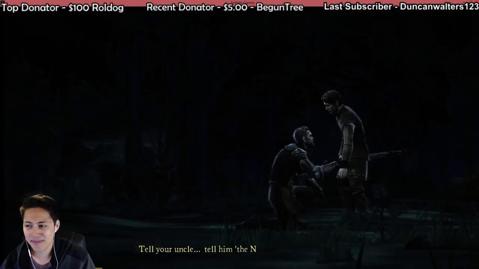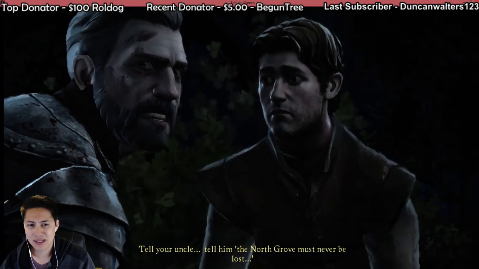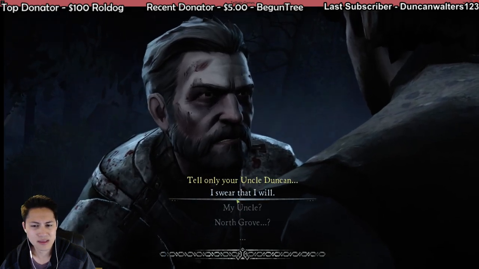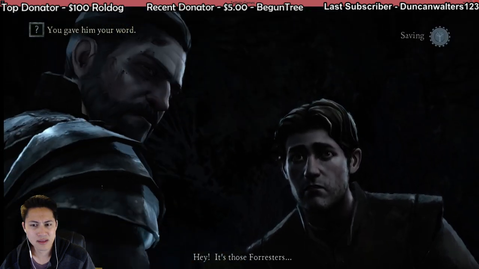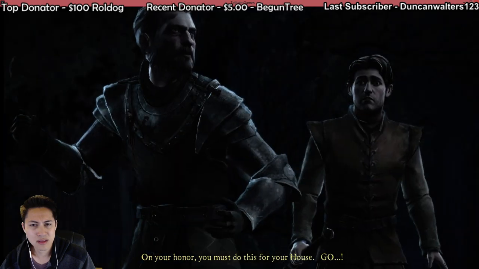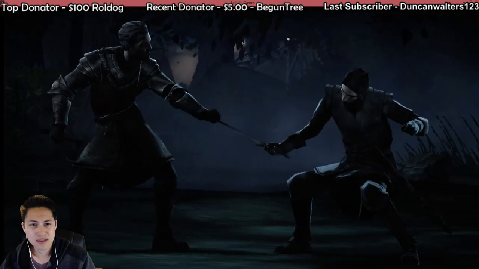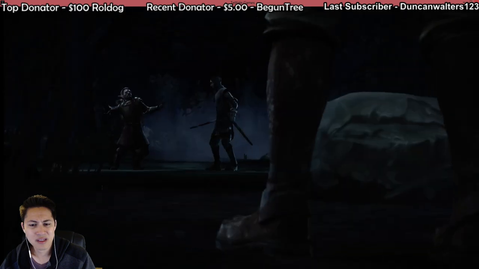Tell your uncle. Tell him. The North Grove must never be lost. Tell no one but him. Do you understand? You must swear. Tell only your uncle Duncan. I swear that I will, my lord. Hey, it's those foresters! Now go. On your honor, you must do this for your house. Go! Kill those foresters!